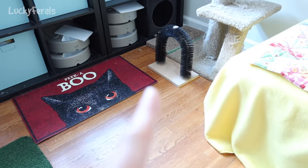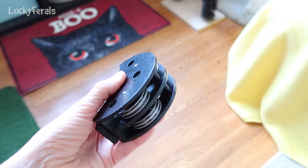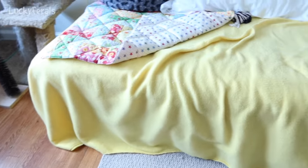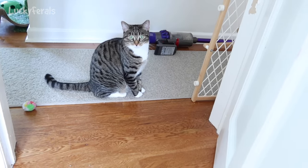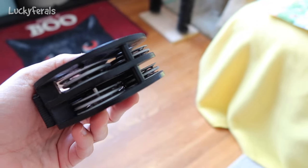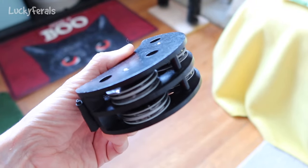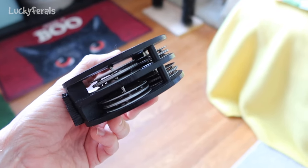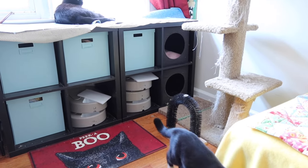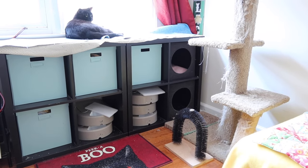So when Nancy was over here getting ready to jump on Boo, all I had to do was shake this like that, and she immediately flew underneath the day sofa. There she is now. She just heard it and she left the room. So this has been working well so far with eliminating fights. I just wanted to mention this because it is a convenient option other than using a water bottle. I know I've also had suggestions to put some plastic beads in a water bottle and then just shake that. And you could probably do that also.